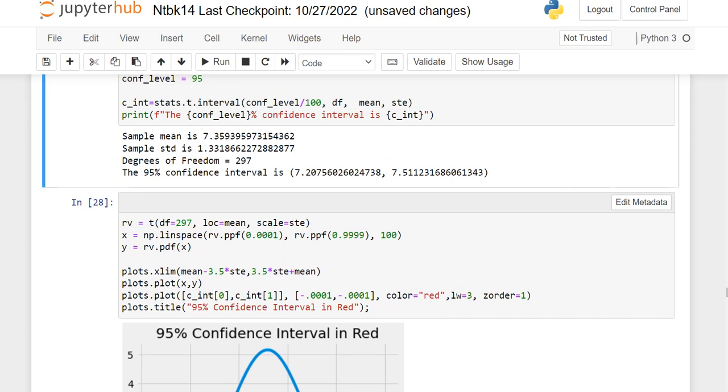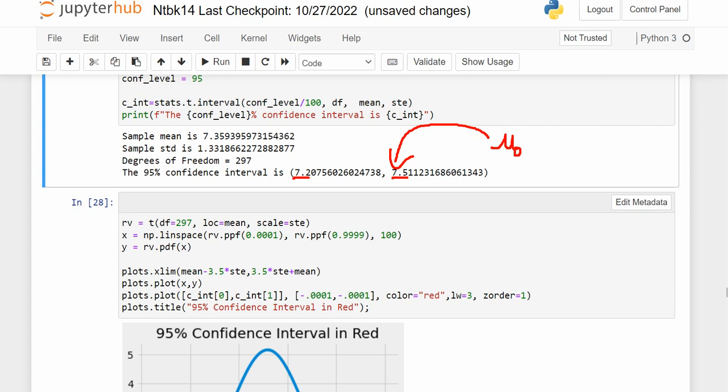Sorry, I jumped too far. So we estimate that the number of hours of sleep that students get is between 7.2 hours and 7.5 hours. That's our 95% confidence interval. And they're saying if you repeatedly draw from this population, then about 95% of the time you'll get sample means that fall within this interval. This is our estimate of the population average. Remember, the population average is mu sub 0, and we assume that that's in there.